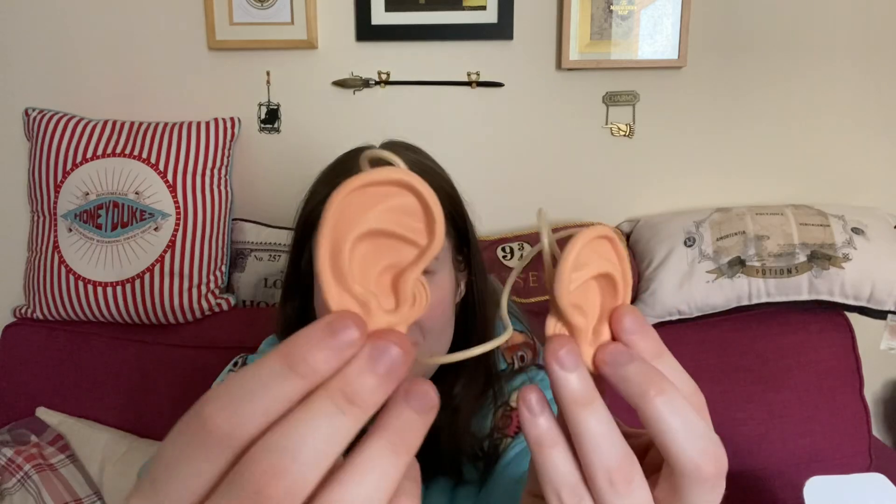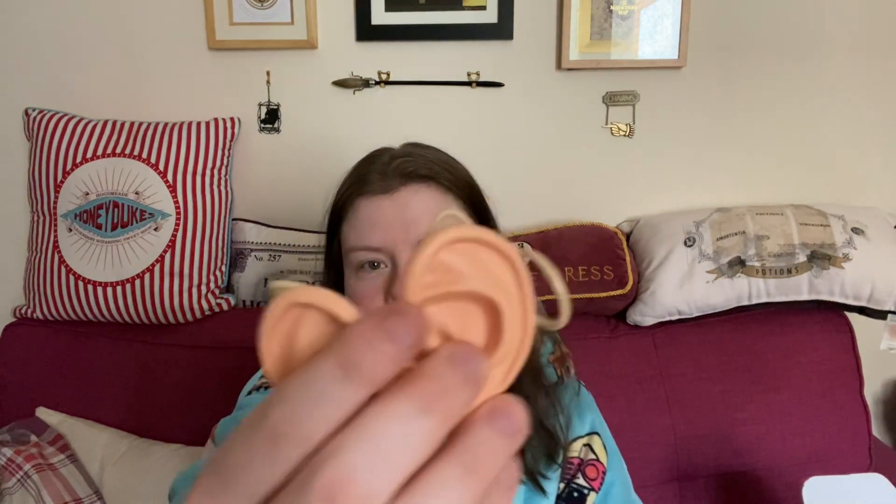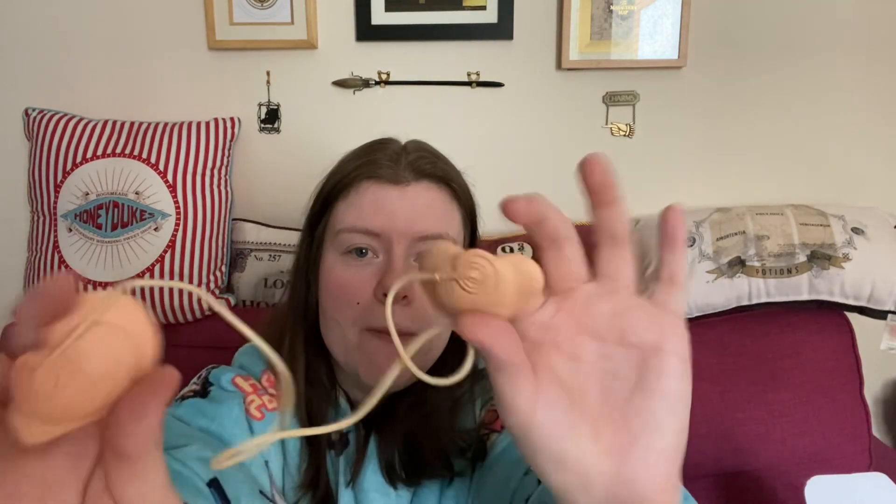Oh, so cute — I wonder if these work. I don't think they would, but apparently the ones you get at the tour do work. These are made out of a clay material so I imagine if you drop them they'd be gone. I've got a new bit at the top of my shelves and a Weasley's Wizard Wheezes section going on, so these will definitely go on there. I love how they have the string — so cute!